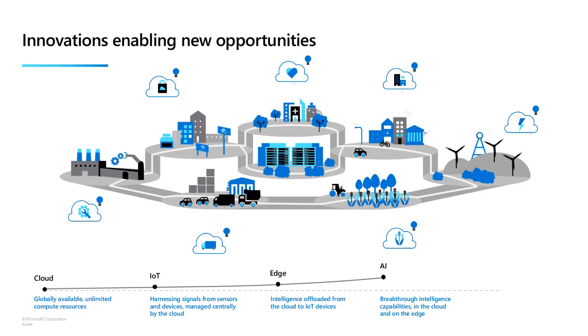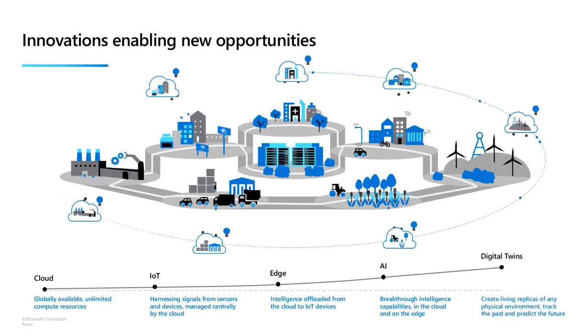I'll dig a little bit more into that later, but AI has been really impacting what we're seeing on the cloud side and then on the edge side as well. And then where we're heading for the next top innovation is digital twins. Digital twins is really important, and there's a reason why you're starting to see more companies look into what digital twins actually means. It's creating a living replica of a physical environment and being able to track its past and predict the future. So you can imagine having an actual full building and all of its assets in digital form before it's even built. So there's definitely a lot of power in digital twins, and this is the latest innovation in this space.